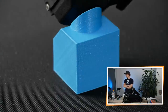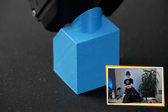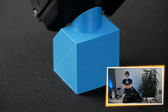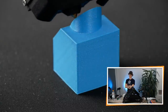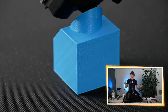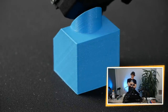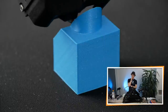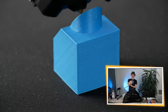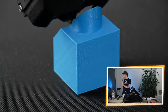Can it print a vase? It should potentially be able to print in vase mode. I don't know if the slicer supports that and if it really makes sense. With a thick nozzle, it might be a nice way to print really long parts really fast. I think with a 0.4 millimeter nozzle, it might not make too much sense because one section of the part is always touching the print platform.